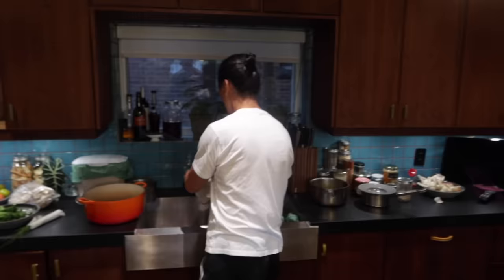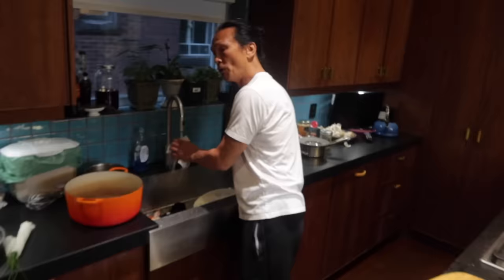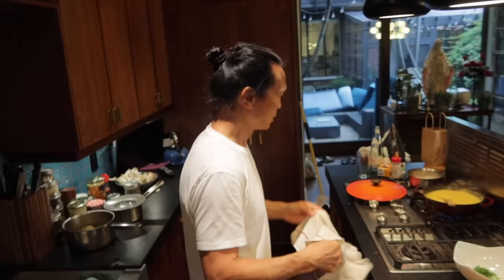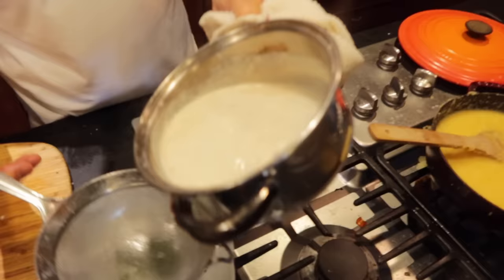We're gonna make the sauce right away because everything is pretty much ready. Home fries should be ready. This is just for you, right? I already ordered food. Kidding. Now, I want to strain this sauce down. You see this? Discard everything. Into the chive. The sauce goes back into the pot.